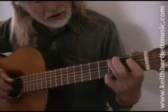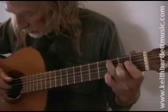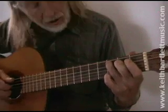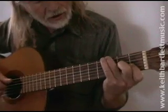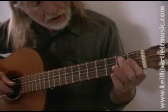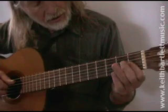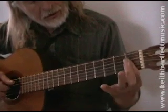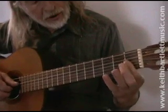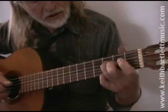Then we're going to C. It's going to be a C6. They're going to cover the A and the E on the 3rd string, and the major 7th. And then an F over G. And then resolve it to an open 4. So we'll have F minor over D, D minor 6, and then G9.